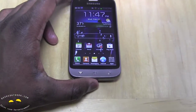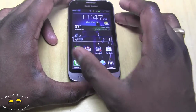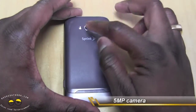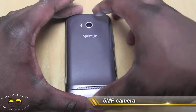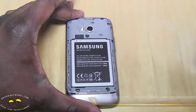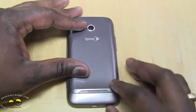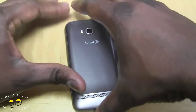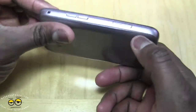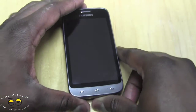Now, other specs for this device: again, it's a 4-inch WVGA display. You have a front-facing camera, I believe 1.3 megapixels, and a 5 megapixel rear camera with LED. You've also got a replaceable battery, a 2100 milliamp battery. You can see the speakers below, and of course, you can close that out. On the right-hand side, you do have a camera button, and then micro SD for expansion, so you can go up to 64 gigabytes of storage.